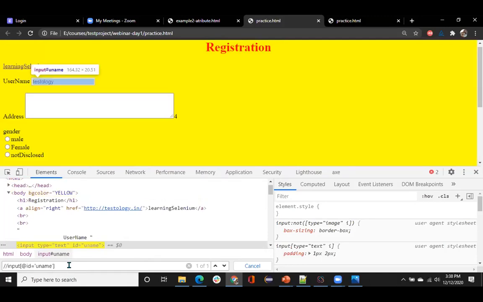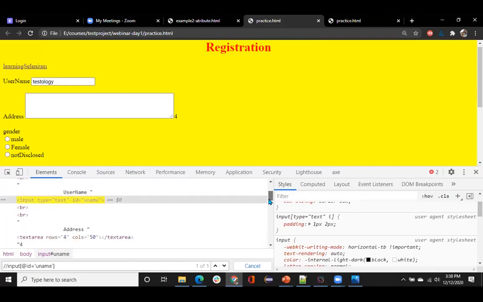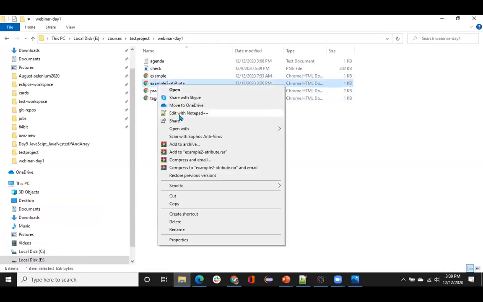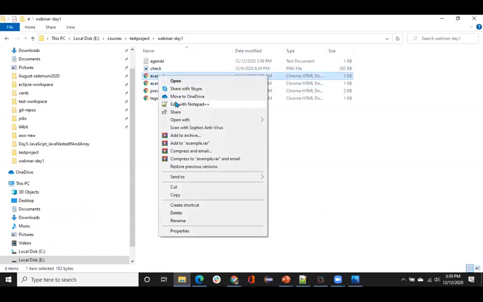When we talk about Selenium automation, most of our time is spent on finding the element. There are multiple ways. There are tools also, which we'll talk about tomorrow, about Selectors Hub, and there are other ways also to find any element uniquely. Let me take one more example about the attribute part. This we have seen already.